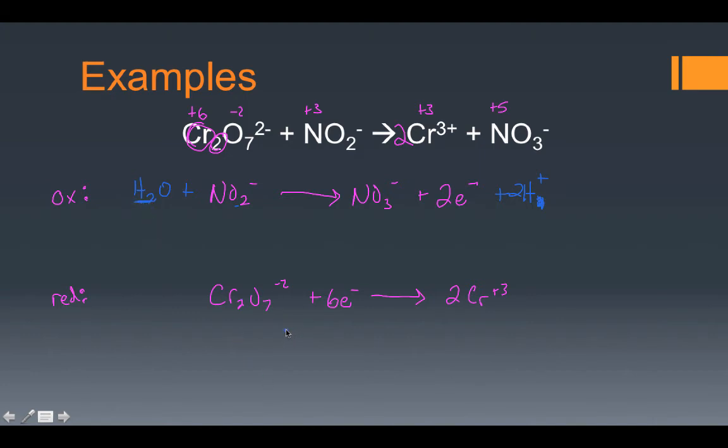Let's repeat the process down here. In this scenario, we're actually going to need 7 waters, 7 H2Os, because we have the 7 oxygens here to balance out, which means we're going to be adding in 14 H pluses on this side to make sure that those balance out as well. Now we've got this balanced for all the elements in this reaction, and we've got a balance for all the elements in this reaction. That brings us on to step number 7, I believe now, where we're going to skip 6 because that only deals with basic conditions, and that's to get the number of electrons to be the same.